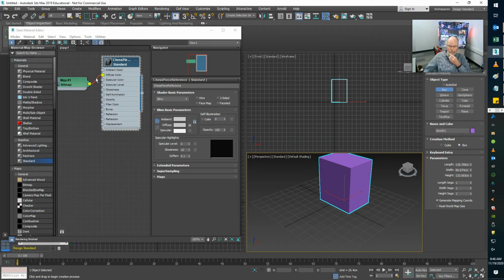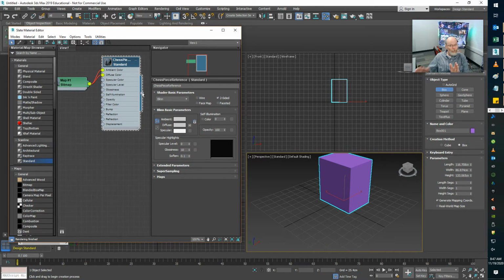And I've got this pumped in where I can use this material and assign it to something like the box. Before I do, and this can be done easily on a standard material, I'm going to click on two-sided right here and make it a two-sided material, which will make it easier for me to work with. Now, in addition to the diffuse color, optionally connected to the ambient and the specular. Oh no, specular is going to be like white. That's fine. Self-illumination you could set up as well, but not necessary, so I'm not going to overly complicate it.